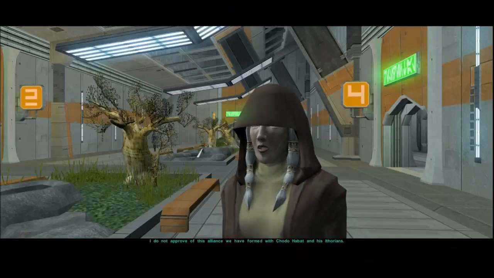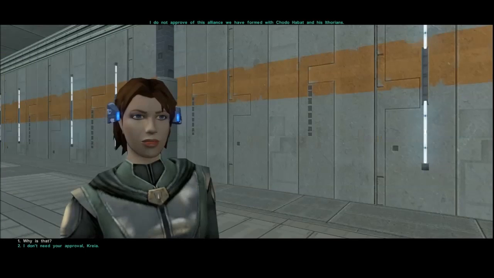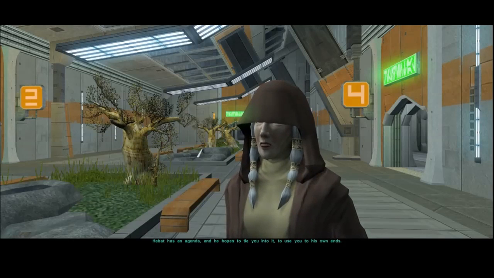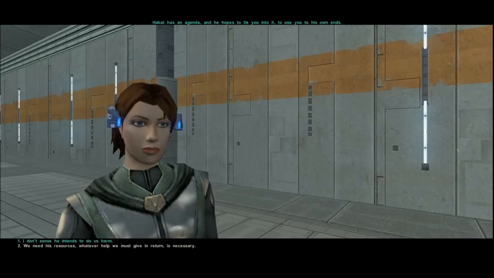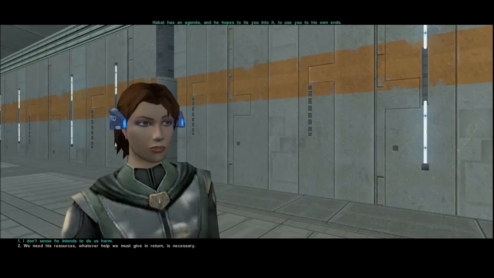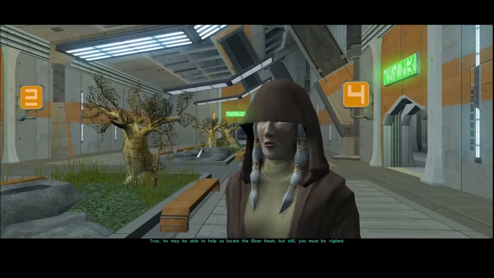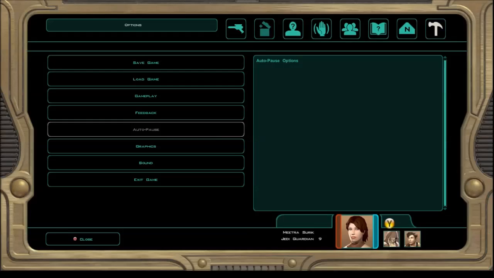Though we are at time for today. I do not approve of this alliance we have formed with Chodo Habat and his Ithorians. Why is that? Habat has an agenda, and he hopes to tie you into it to use you to his own ends. So? We need his resources. Whatever help we must give in return is necessary. True, he may be able to help us locate the Ebon Hawk, but still, you must be vigilant. Well, yeah, I'm not going on blind faith here.